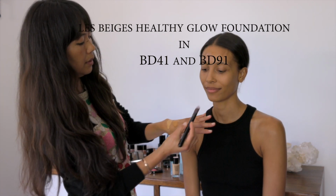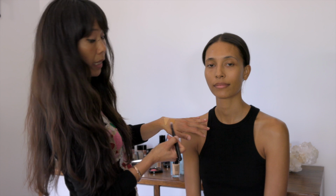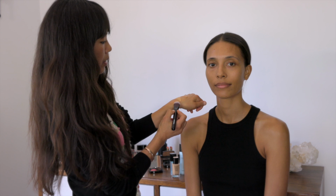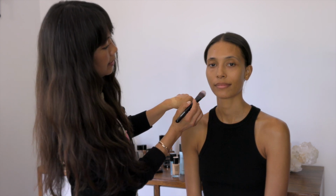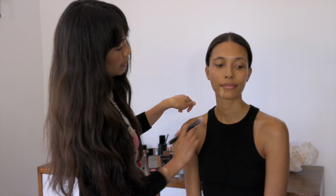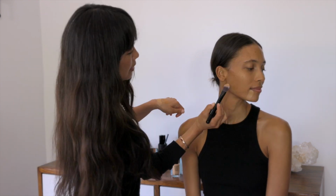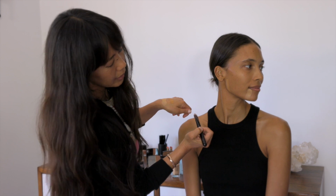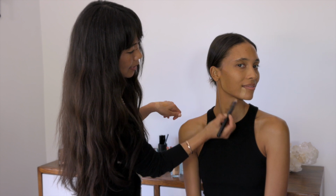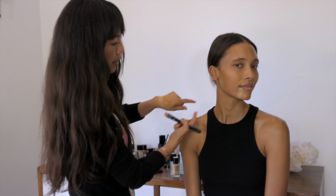I love using a foundation brush. It just helps to blend when you're blending 2 colors together, especially the way I work. I like to blend them. So I'm going to show you how light this is. I'm going to test it right here, right under. See how light that is? Wow, that's light. And then I'm going to show you how dark this one is. Pretty dark, but it's blending in, right, to her skin tone. So this is the tone that's going to bring her face tone into her skin here.